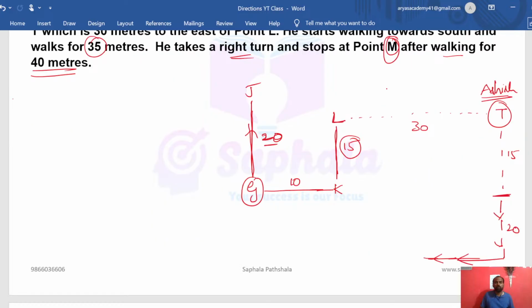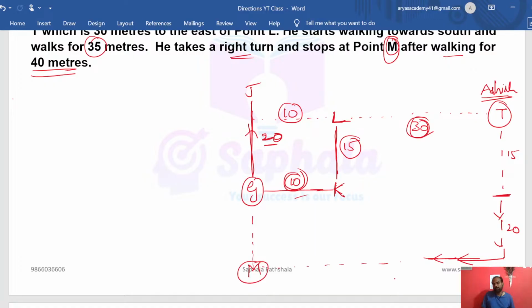If you logically look at the given sentences, this is how much? 10. Between G and K, distance is 10. Between L and T, distance is 30. If you add this 30 and 10, you will cover the entire distance ಅಲ್ಲ. ಇದು 10 ಆದ್ರೆ ಮೇಲ್ಗಡೆ ಕೂಡ 10 ಆಗುತ್ತೆ. ಇದು 10 ಪ್ಲಸ್ ಇದು 30, ಟೋಟಲ್ ಆಡ್ ಮಾಡಿದ್ರೆ 40. ಅಂದ್ರೆ ಎಕ್ಸಾಕ್ಟ್ಲಿ ಅವನು G ಕೆಳಗೆ ಇರ್ತಾನೆ ಅಂತ. ಯಾವ್ದದು? ಪಾಯಿಂಟ್ M. ಇಲ್ಲಿಗೆ ಬಂದಾನೆ.